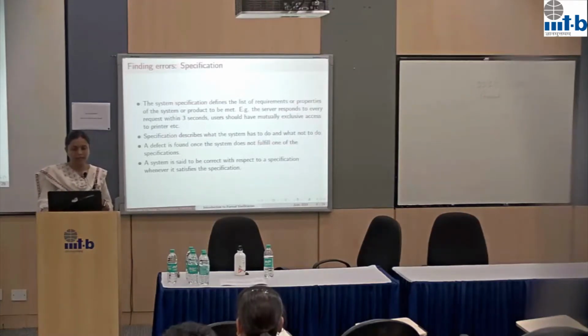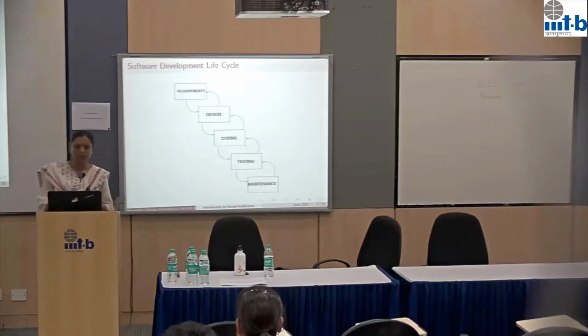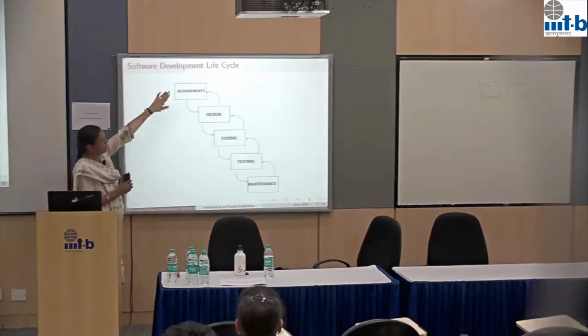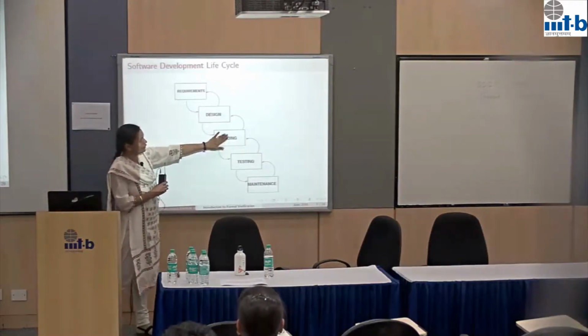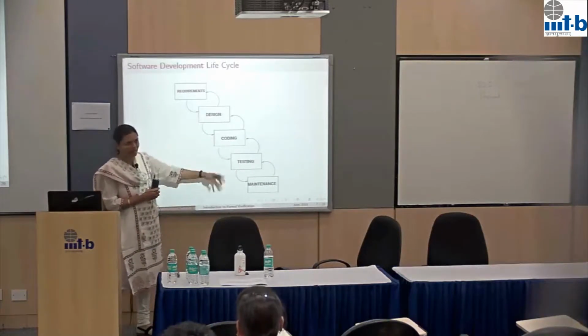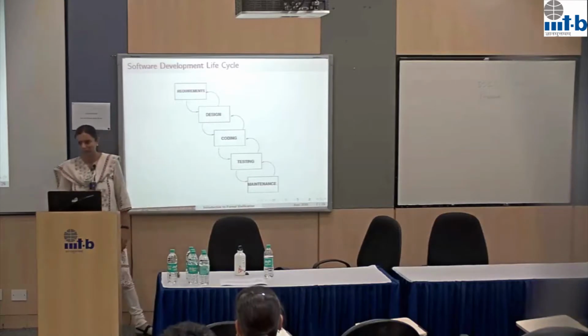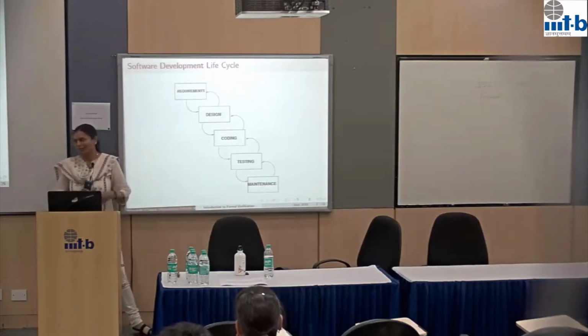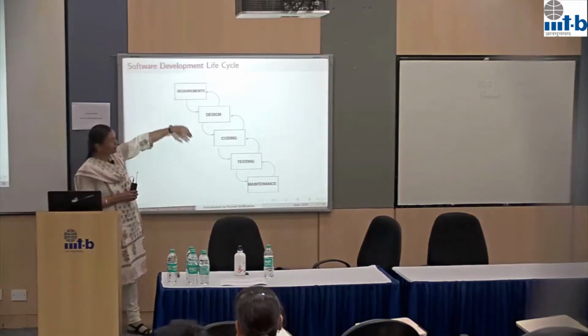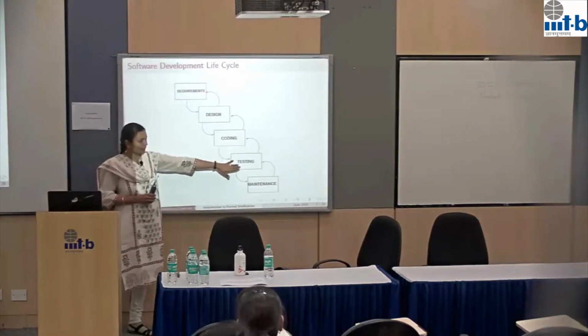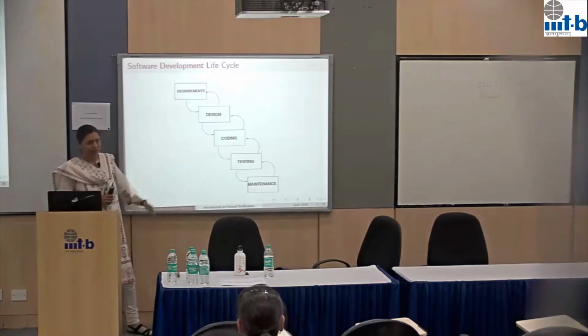So let's look at what we can do. The idea is, don't insert errors here, don't insert errors here, don't insert errors here. If by mistake they get in, find them all here before you go here. That's the goal we are working towards, right? This is the ideal world. We don't live in an ideal world. So errors could get in here, could get in here, could get in here, and hopefully they'll be found.